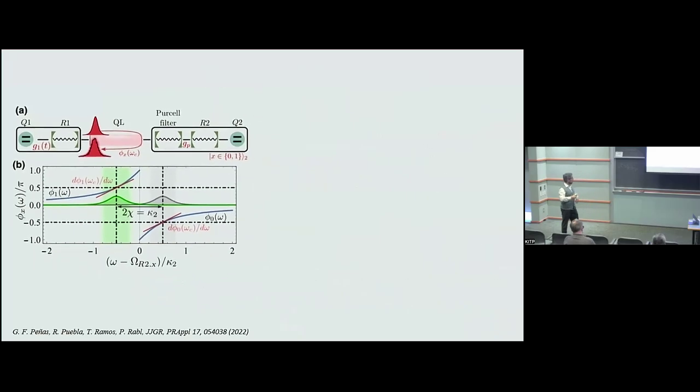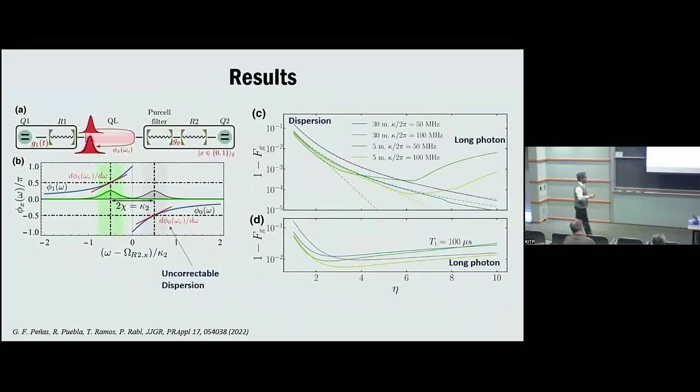So this creates a compromise. If your photon is very long, the phase shift is perfect, but suddenly the processes of emission and absorption of the photon are confused with each other, and it doesn't work so well. And if the photon is too short, then you get this uncorrectable dispersion of a phase that occurs because of the collisional process. So there's an optimum here.